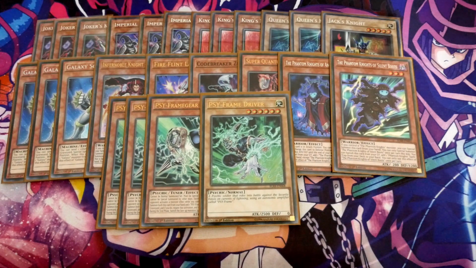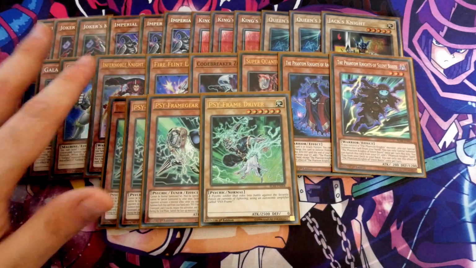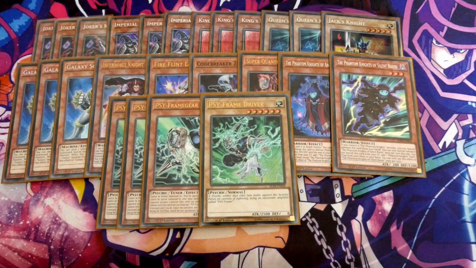The most ideal scenario that you're going to be resolving Gamma off the back of is the Imperial Boa, because you tribute Boa as cost. Your opponent is then always going to be tempted to ash that card.